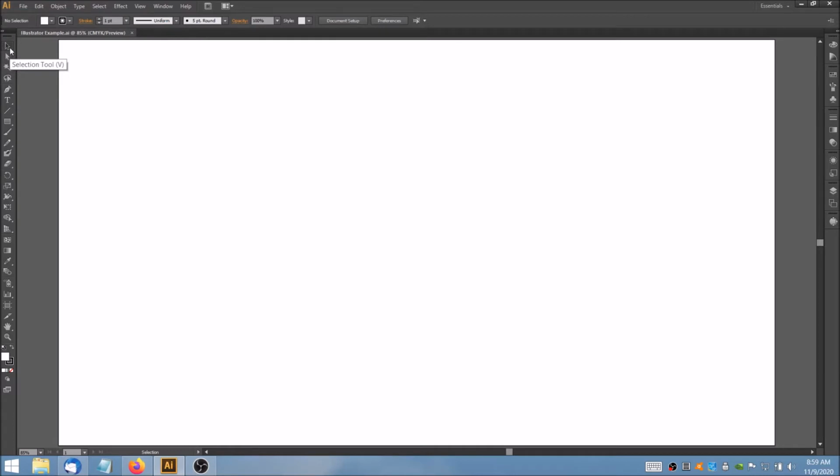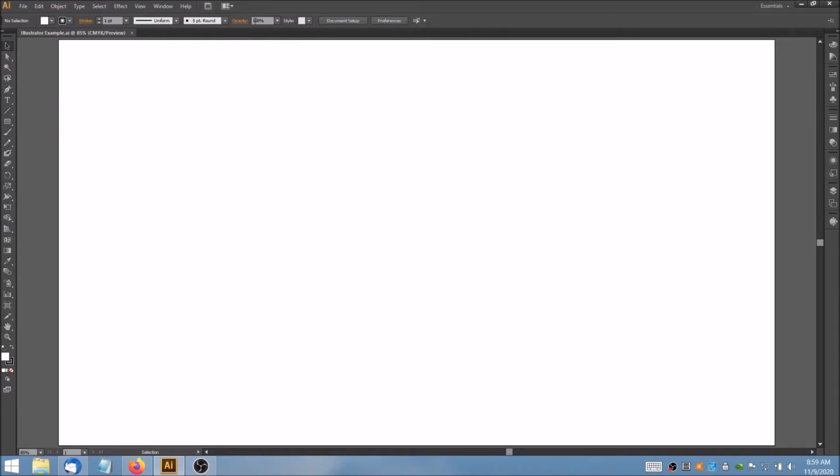We're going to start off by learning the selection and direct selection tools, and then in another project we might learn, well, we will learn eventually the blob brush and then the eyedropper eventually. We're going to be learning these tools one by one as we move along through Illustrator. Some of them we won't use, a lot of them we will. We're just going to be starting off with these arrows pretty much.